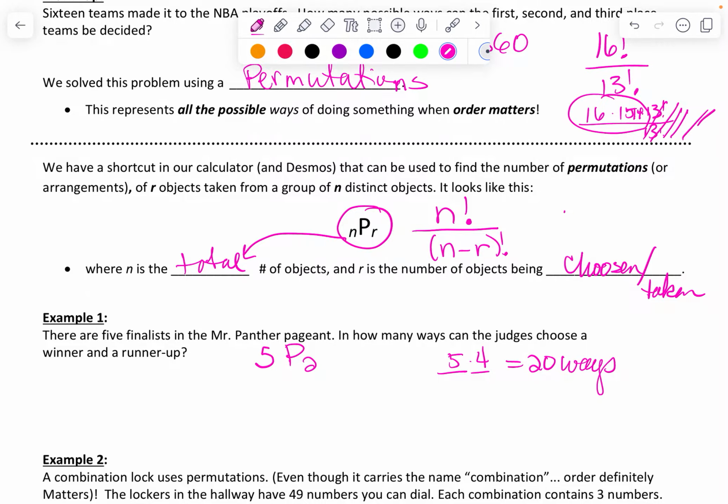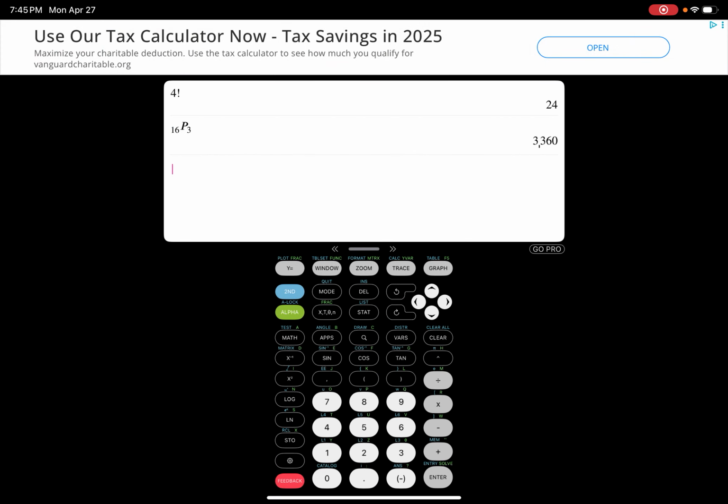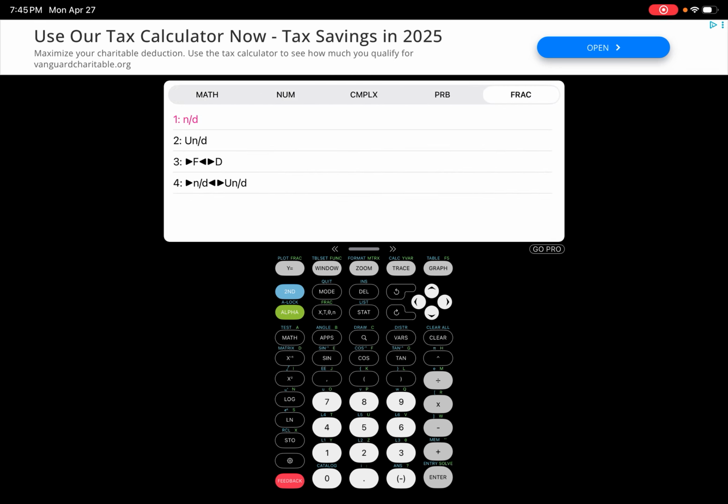So doing this one by hand isn't too hard, but just to show in the calculator one more time, math. I'm going to do this first. I'm going to hit 2, then choose math. Clear. 5. There were 5 people. Math. Go over to probability, then choose the permutation, and then I can go, this calculator won't do it. Your calculator makes you put the 5 in first, not, I guess this one doesn't do that. Oh my goodness.